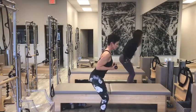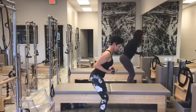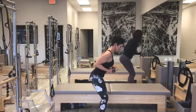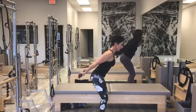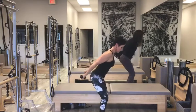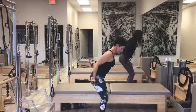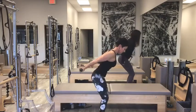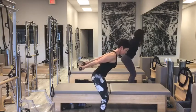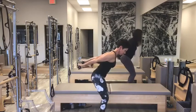Scoop the abs in, extend the arms behind you. Now curl forward. Extend the arms behind you, curl forward. Only about halfway forward, but full extension back. So feel the tricep pull up the back of the arm, all the way up to the deltoid, but continue to reach the shoulders to your waist. Very slow and controlled. So put the 2-pound or 3-pound weights into your triceps and maintain that connection throughout.